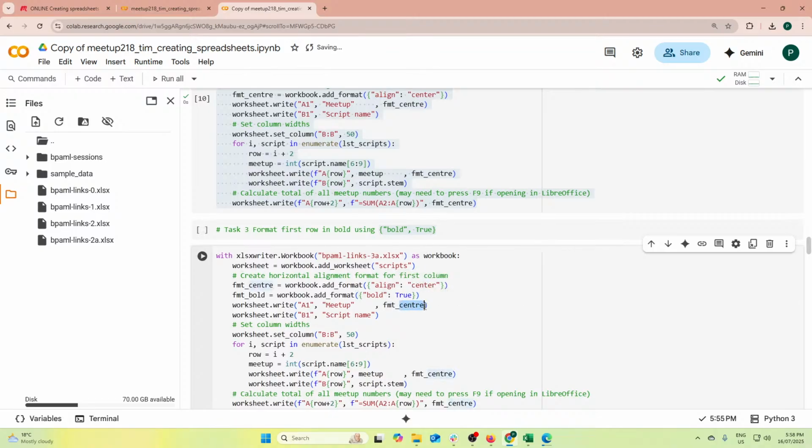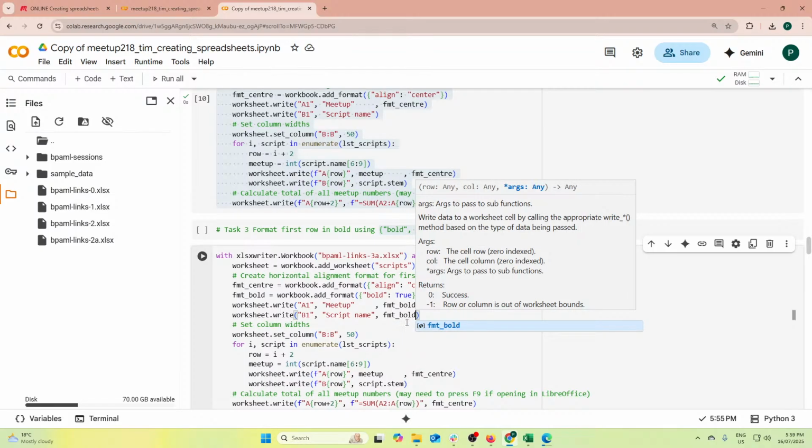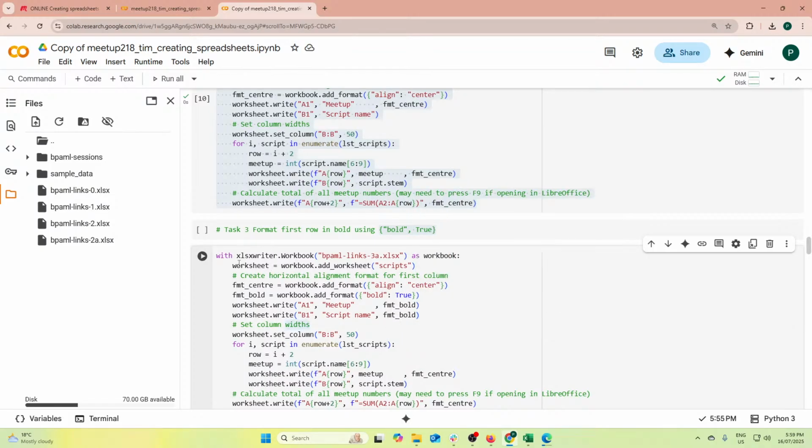Okay, so these are the first row, so we'll call it format bold. Let's run that. And refresh.